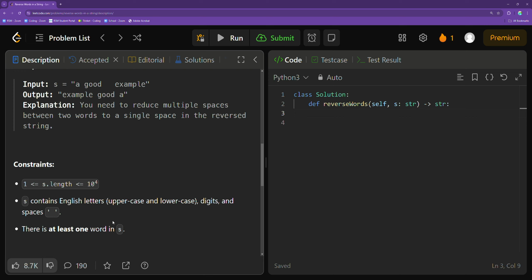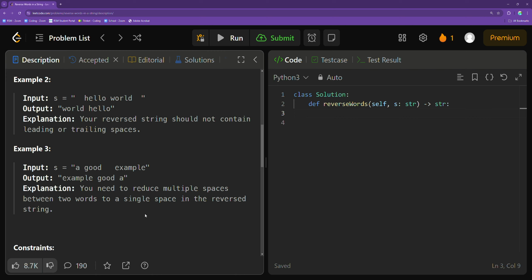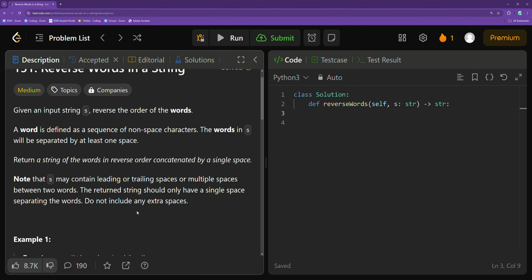But yeah, and it says that there's at least one word in S, meaning it is actually a non-empty, essentially valid input string S. So I will give you guys a few seconds to kind of just go over this problem in your head, and although I know I did take quite a while to actually go through the examples and read through the problem statement, take your time, feel free to pause the video, and try to explore how this solution rather would actually work.